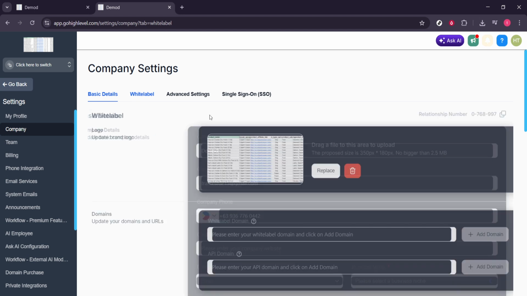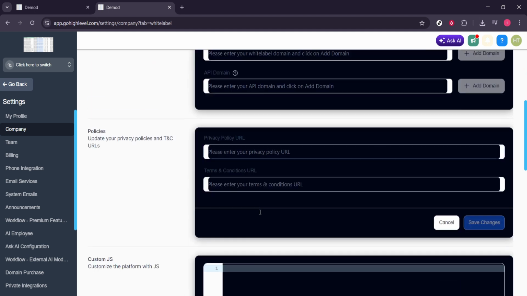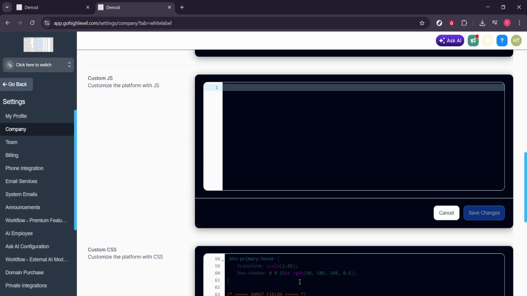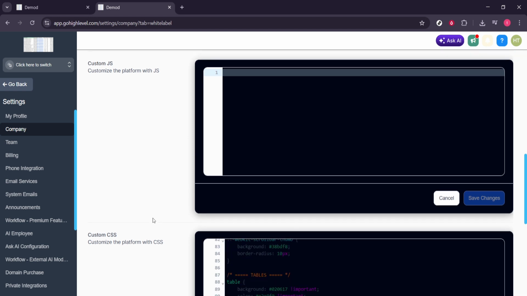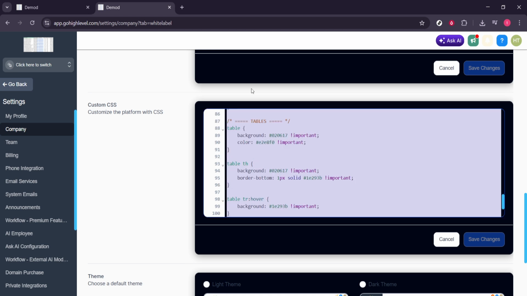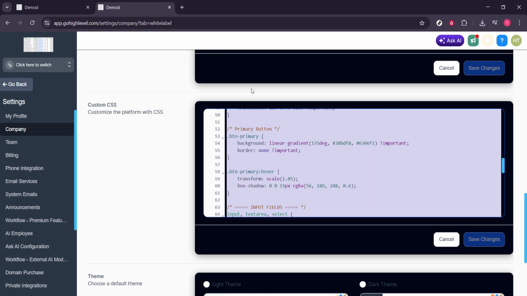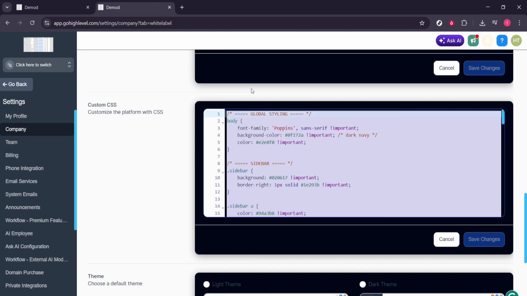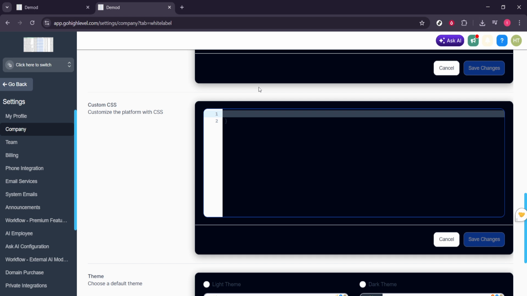Now select the White Label tab. White Label is where you connect your domain, set your logo and colors, and, most importantly for this tutorial, control how the login page looks with custom CSS. Remember, this is cosmetic control, perfect for adjusting layout, spacing, fonts, and colors to match your style guide.